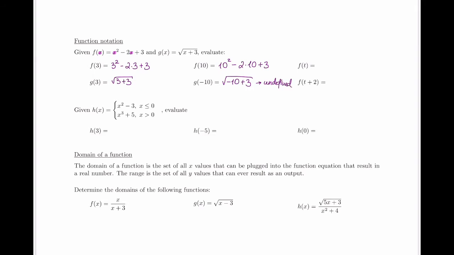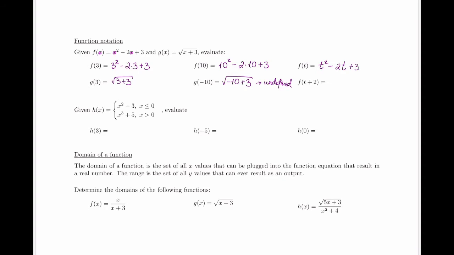Now, usually, students don't struggle with plugging in actual numbers into the function. The struggle shows up when we start replacing variables with variables. But please remember that the same exact logic holds. If you have to compute f of t, that means that this t has to replace x in your function every time x appears. So f of t will simply be t squared minus 2t plus 3.